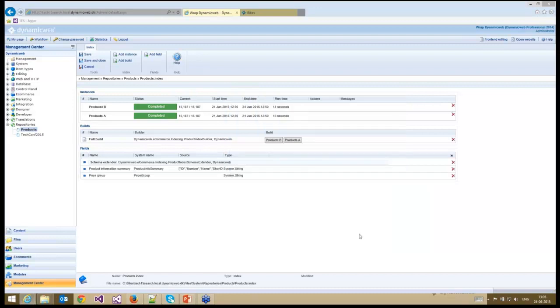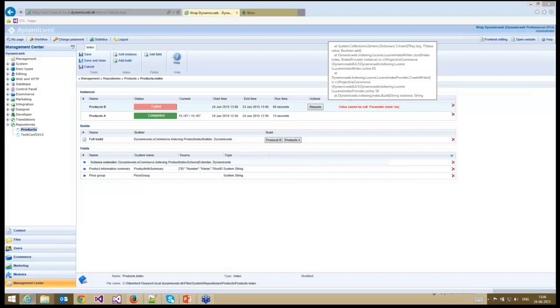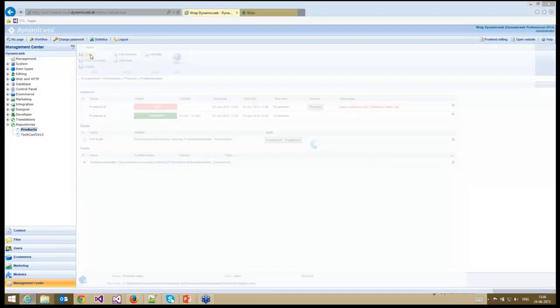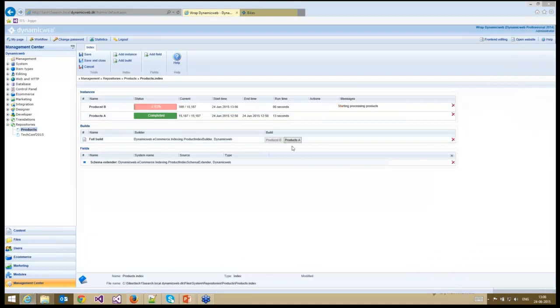So I'll click OK. So now I have two new fields, and once I've changed my schema in any way or my data has changed, I need to rebuild my indexes. So I'll just do that. Well, let's see, now we have an error. So I can see an exception. This is for all you developers out there. So I'll just remove these fields again. I already have an index set up where this works. I'll just click Save and make sure that my index actually works this time. So I'll build them. And you can see now that it builds.